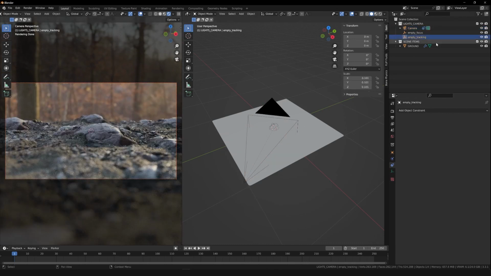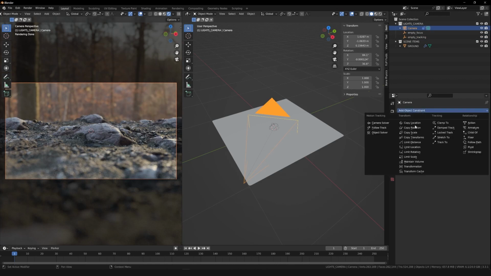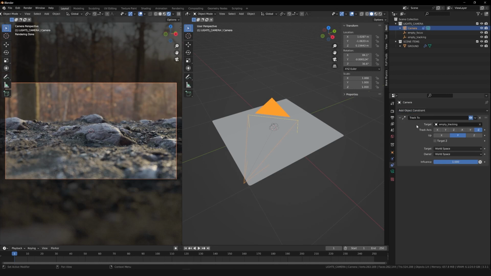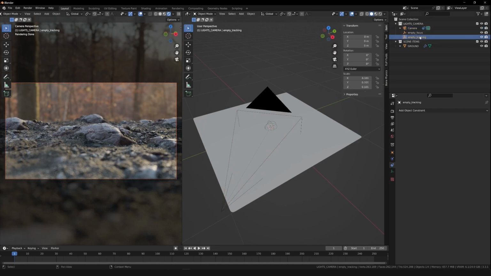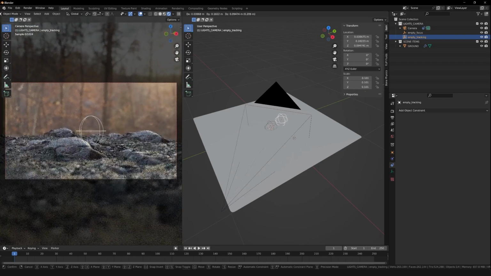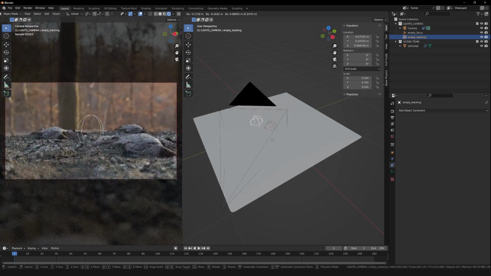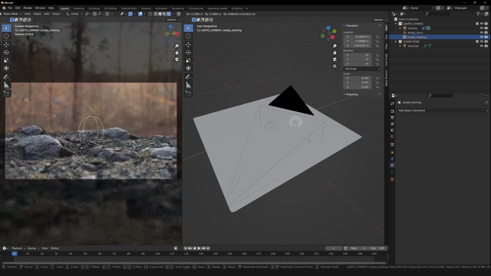So what we can do now with this activated, again, if you have the camera selected, choose this blue icon here just above the camera called Constraints, and then Add Object Constraint, Track To, and under Track To Target, choose Empty Tracking. And what that means now is if we select this empty tracking, and we press G on the keyboard, and we move the mouse, we are now going to move this empty, and the camera is always going to track to it. So if we want to make a little animation of a camera movement, this is a nice way to do it. Or if we want to just change the direction the camera is pointed in, this is a nice way to do it as well.